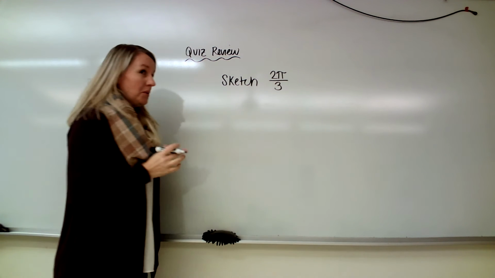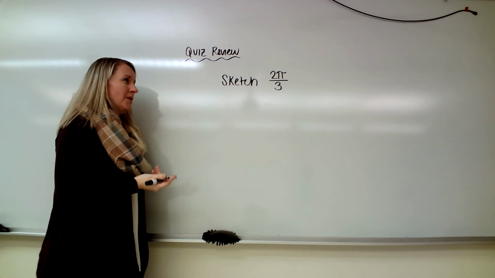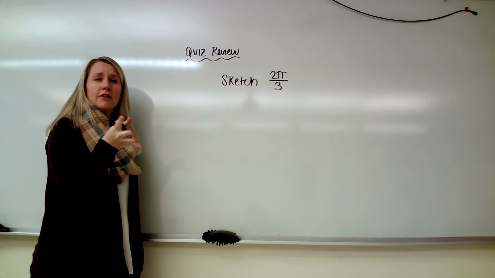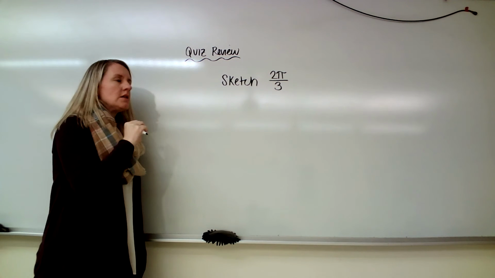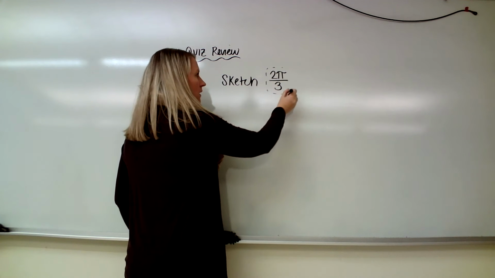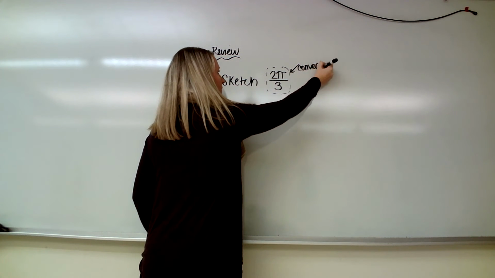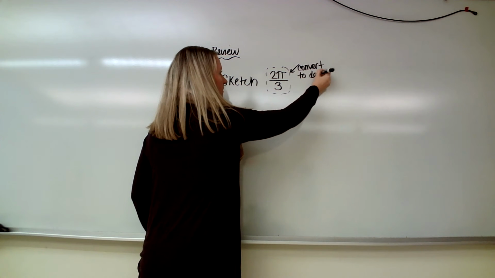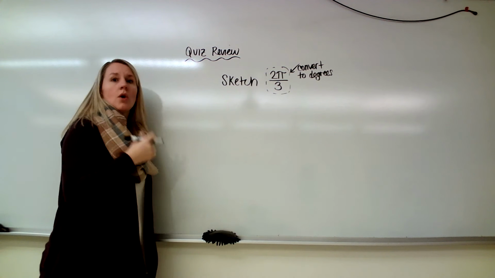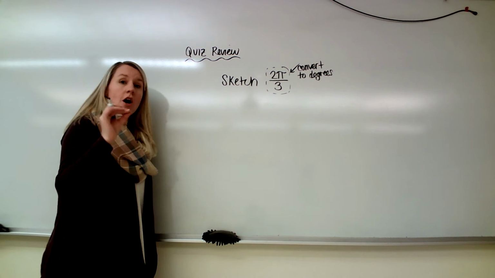So you're probably saying, what the heck do I do? I have no clue. Reminder, radians aren't necessarily like how our brain works. We like degrees. We can kind of visualize degrees. So if you ever see something that's in radians, we're just going to convert it to degrees. If you see something like sketch something, or what quadrant is it in, and you're saying I have no clue where 2 pi over 3 is, always just convert it.